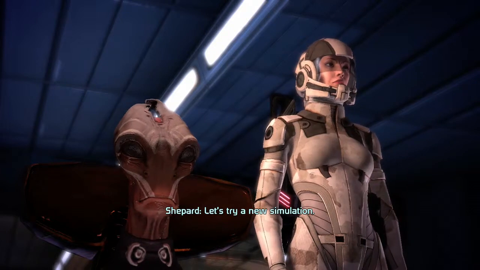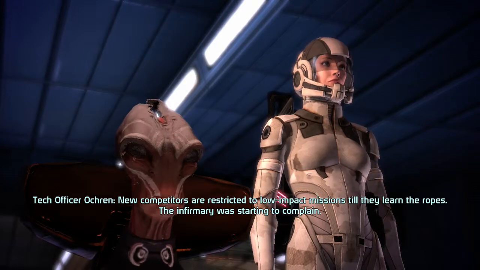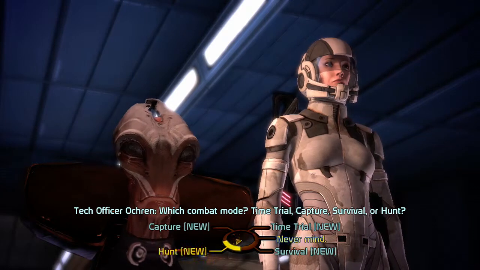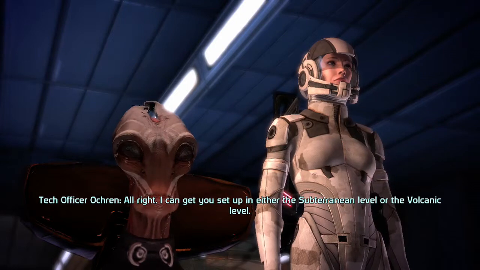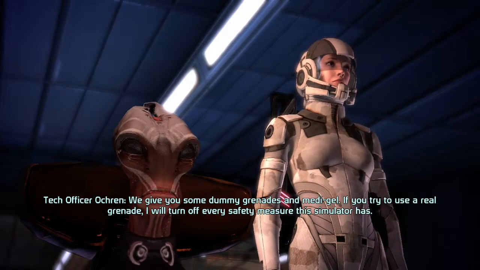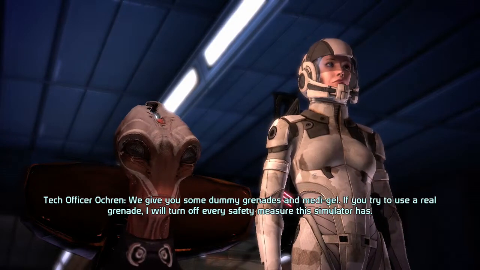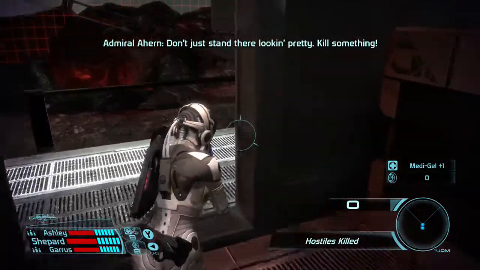Let's try a new simulation. New competitors are restricted to low-impact missions till they learn the ropes. The infirmary was starting to complain. Which combat mode? Time trial, capture, survival, or hunt? Sign me up for a hunt mission. All right. I can get you set up in either the subterranean level or the volcanic level. Give me volcanic. Fine. We give you some dummy grenades and medigel. If you try to use a real grenade, I will turn off every safety measure this simulator has. Don't just stand there looking pretty, kill something!